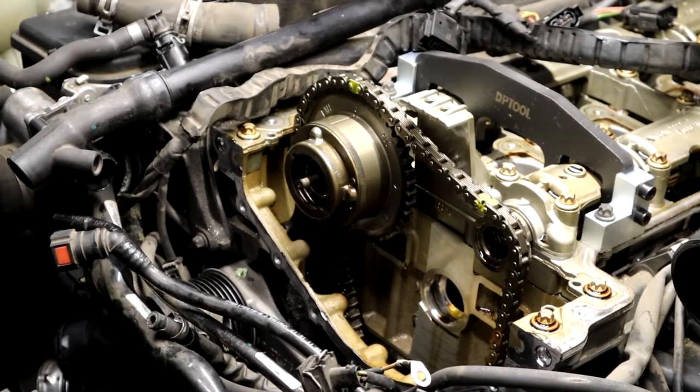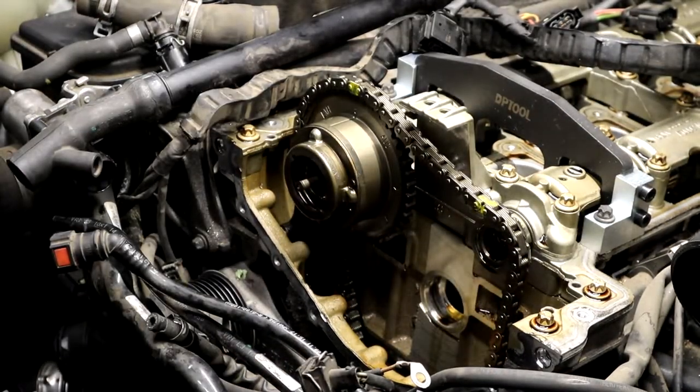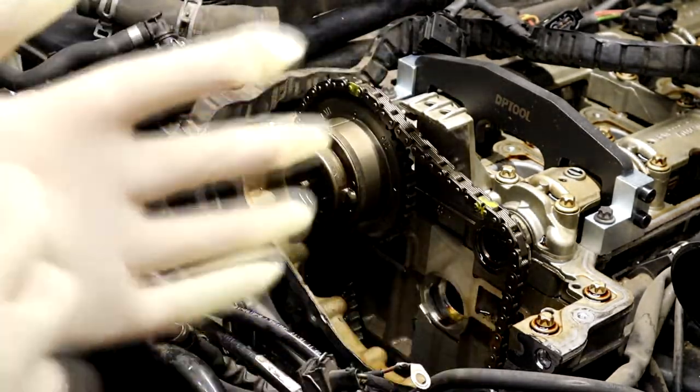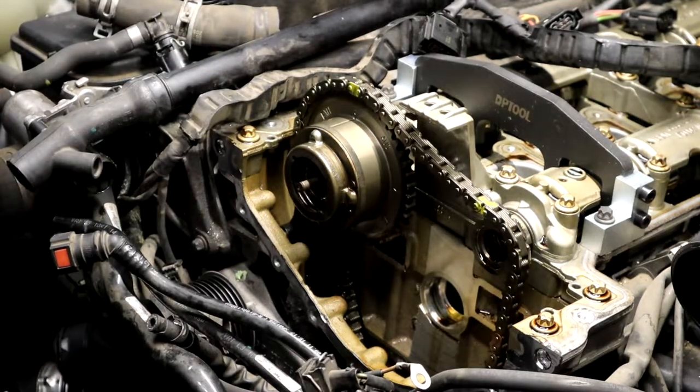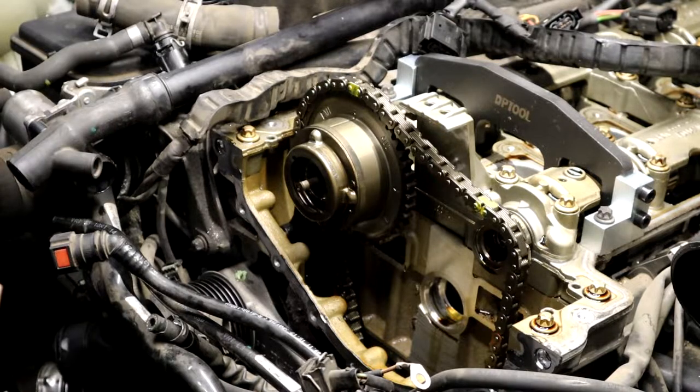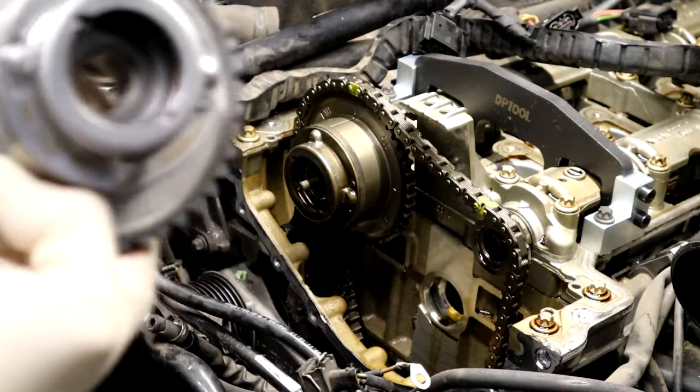Alright, so I got the new cam gear here in the box. Let's take it out of the box. I need the intake one. So let's find the intake one. There's a core on these. How do you open this box? And the first one I got was intake. So I'm taking the intake one.